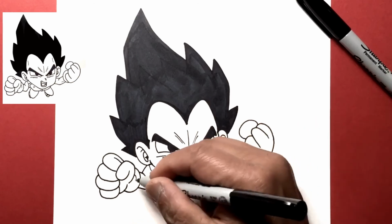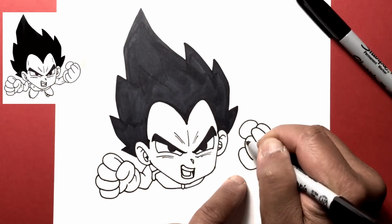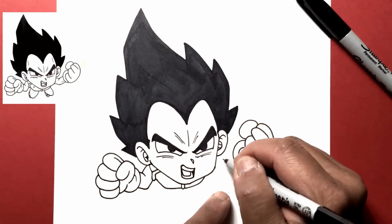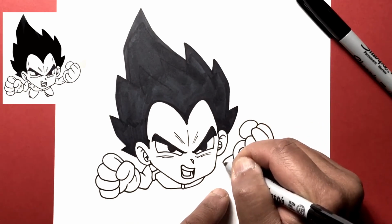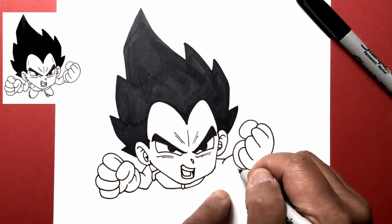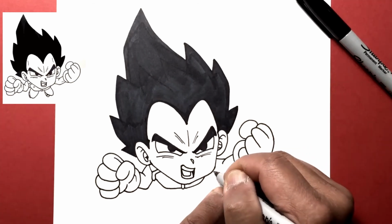Okay, and just like here, we'll draw the rest of his glove, which is going to go around here. So from here, draw a half circle, and then draw the side of his forearm, come down, and then step back and draw the upper arm. Okay, so again, we'll draw down to the elbow and back.